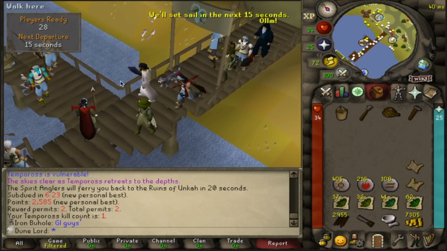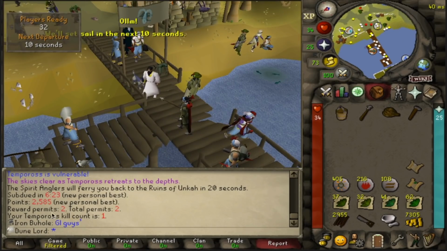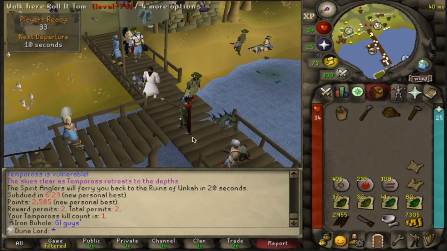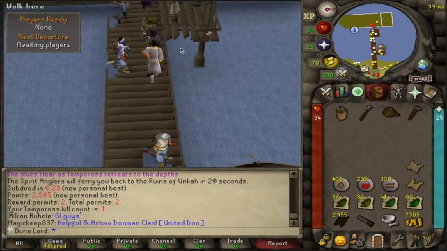So I think we're literally just going to go all the way up until we have level 20 construction, and then we're just going to cash all of our reward permits out at once and see what kind of loot we get from that. Should be a shit ton of loot, so should be fun. Let's get right back into it.